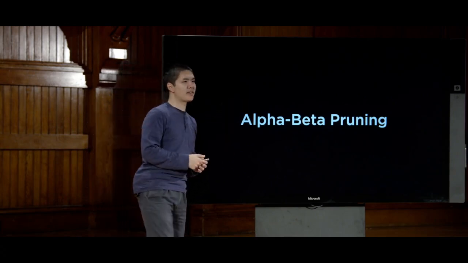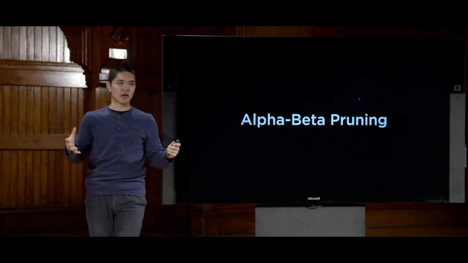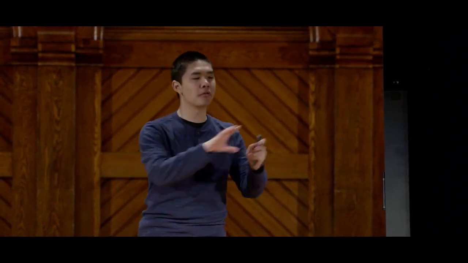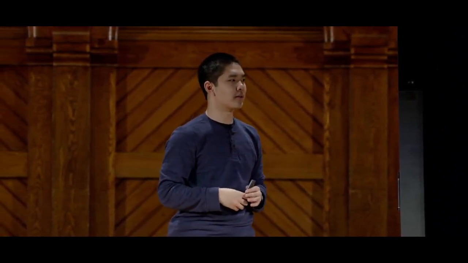And pruning is the idea that if I have a big, long, deep search tree, I might be able to search it more efficiently if I don't need to search through everything, if I can remove some of the nodes to optimize the way that I look through this entire search space. So alpha-beta pruning can definitely save us a lot of time as we go about the search process by making our searches more efficient. But even then, it's still not great as games get more complex. Tic-tac-toe, fortunately, is a relatively simple game.